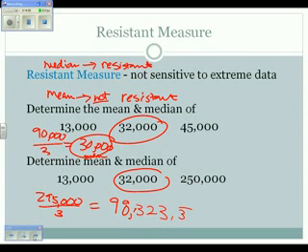Although usually when we have whole numbers and we have to write the numbers anyway, we're going to write 98,323. But then you could stop there because that would have been 5 significant digits, and you wouldn't need to go on. You could have rounded at that point. And at some point you're going to have to round some of these numbers anyway, and the most natural place would be at the integer.